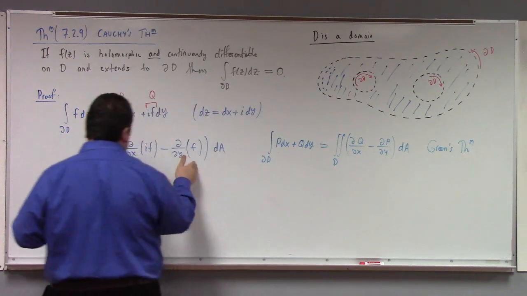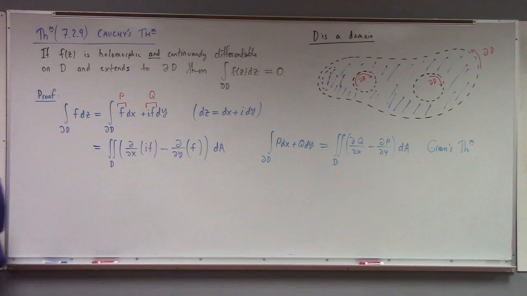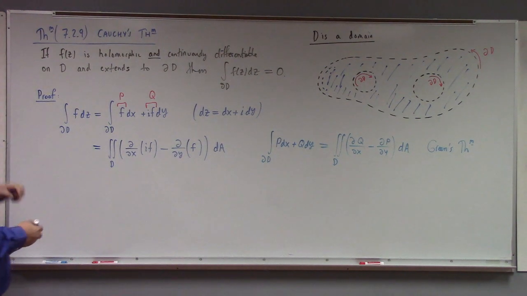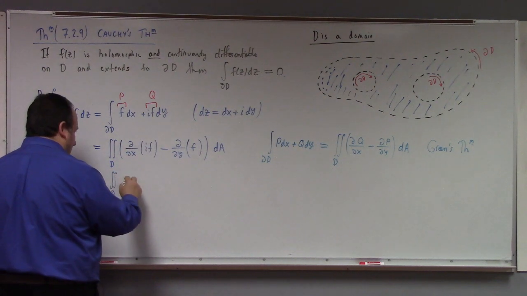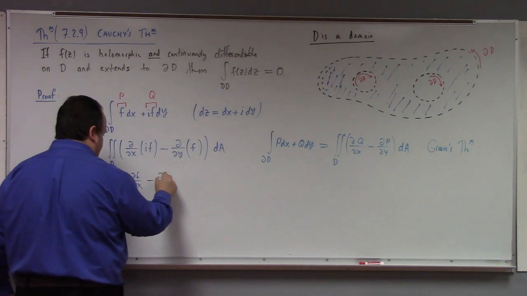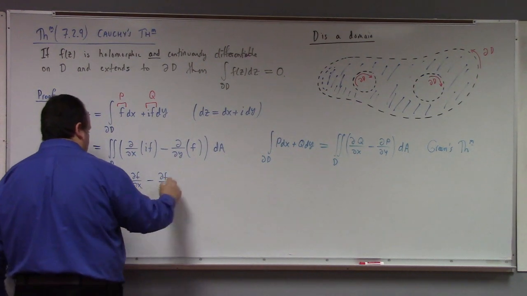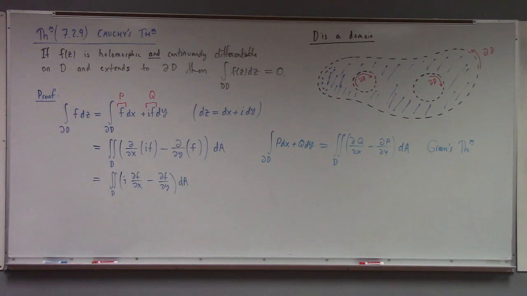But now that we have this, because I trust you guys to do your homework, proof by homework... there's proof by authority, there have been different methods of proof, but I think proof by homework is maybe the most enjoyable method. Let's see here. So the integral over D of i times (partial f partial x minus partial f partial y) dA, right? But you guys tell me, what's the story here?